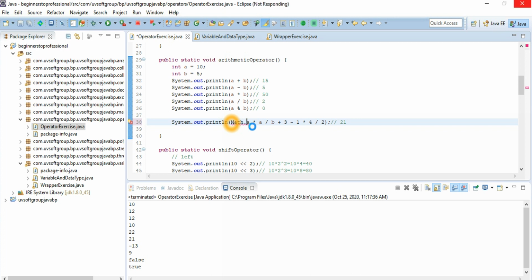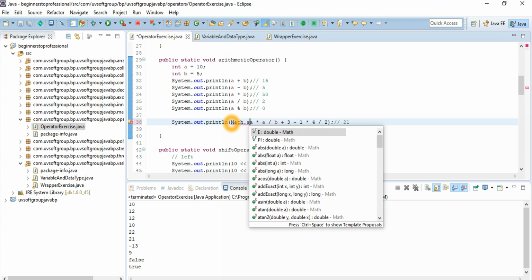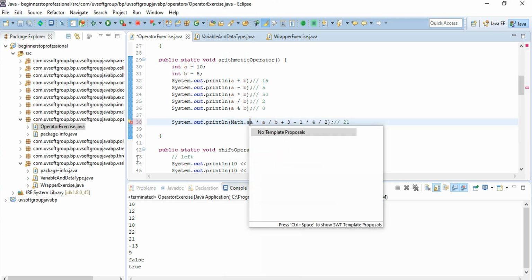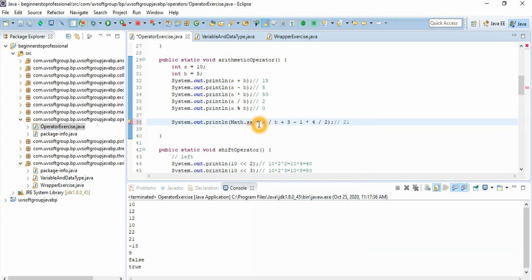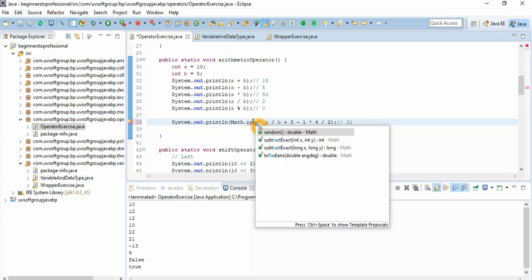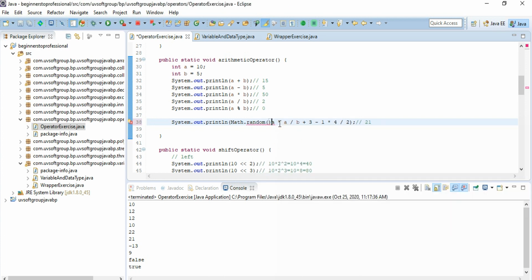There is a math library with many functions. You can also use the random function, which gives you random values, and so on and so forth. So these are the things I see with the operators. You can combine one function with another function to do complex math calculations, and so on and so forth.